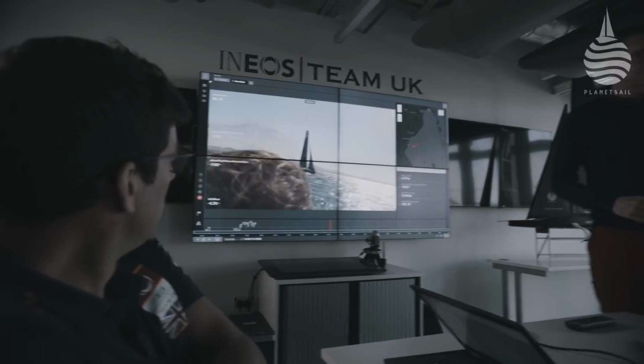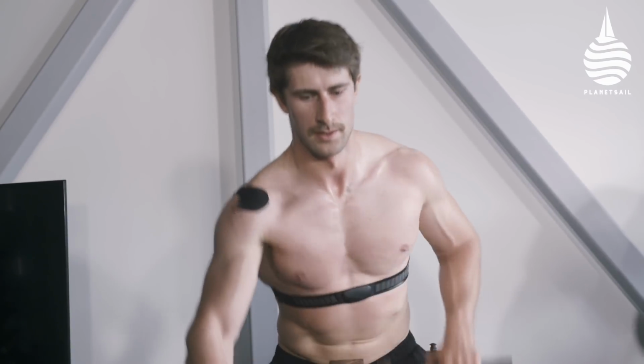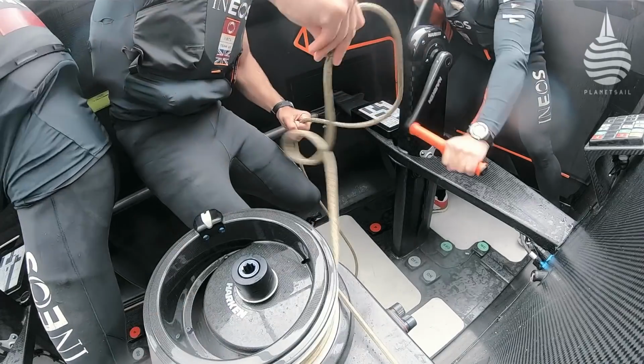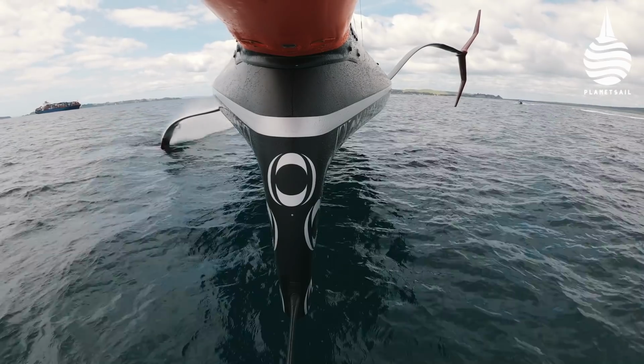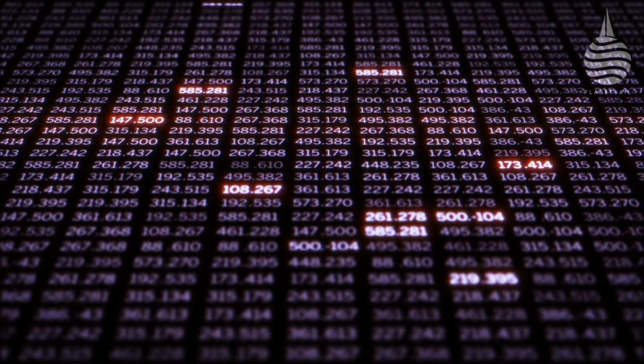Everything from a wind sensor, which is obvious and easy to understand, or a heart rate monitor, or a cadence sensor on a pedestal, cadence sensor in a winch, on a drivetrain. There's these kind of things that are quite easy to picture. But then there's also optical systems to capture sail shapes, ultrasonic ride height sensors to measure how high we are above the water. So the data on its own is quite hard to interpret, and we're recording literally like 1 billion data points in a day.